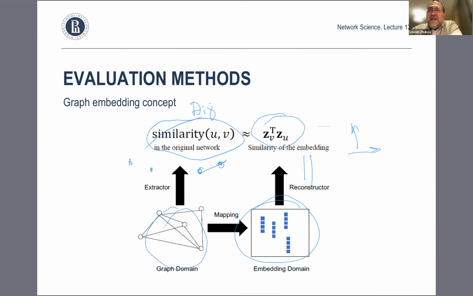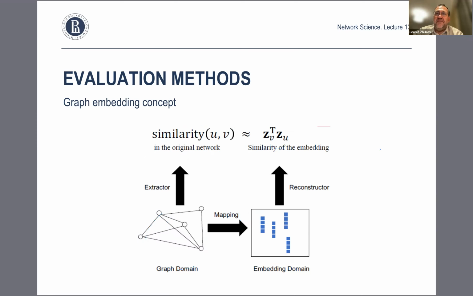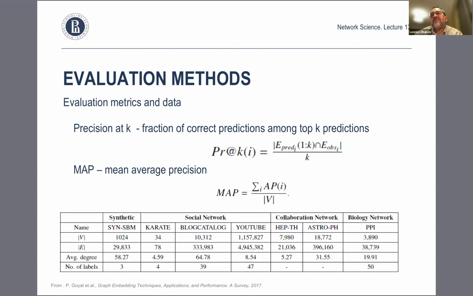And so the way to evaluate our embedding is actually just to compute some property. Again, it can be just the fact that an edge exists between nodes I and J, and whether this edge can be reconstructed, or how many edges can be reconstructed correctly from our embedding. And that's pretty much what has been done.